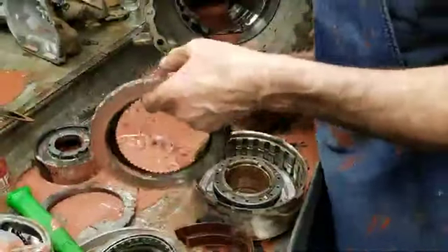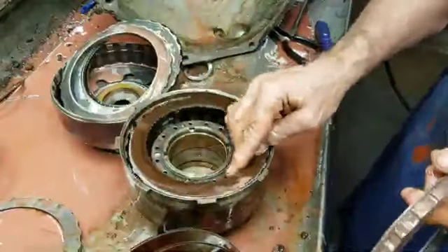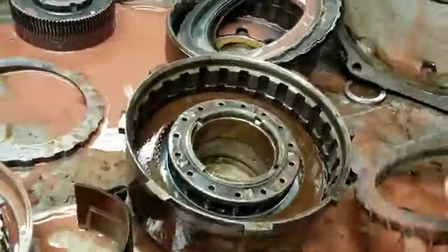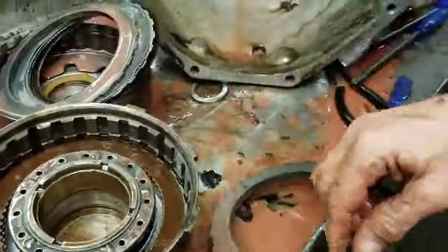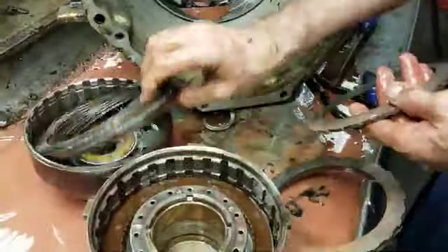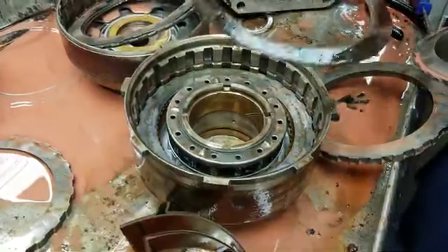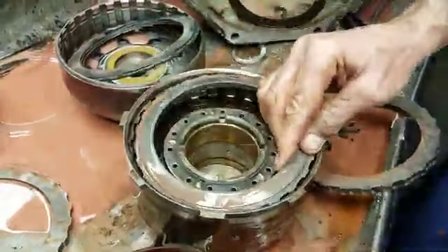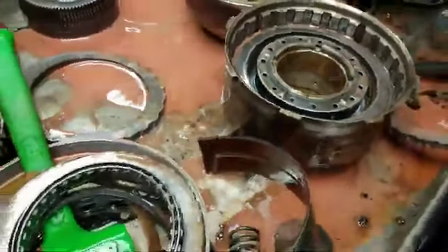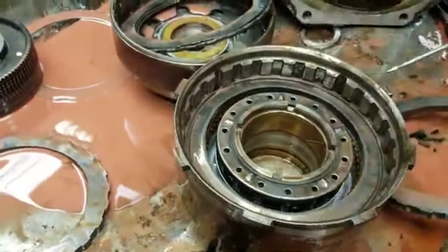Let's get into this part really quick. I was talking about adding another clutch to this drum right here — we're going to stack this up and lock it back where it was. We've only got three clutches in there, and that's where that sits. I can't raise my snap ring groove, but I can get rid of this big thick plate. So I go to my trailer, get a plate out of another forward drum like this one, get another steel like this one, put it in there — and now look where that's at. I just added four clutches. I've got four clutches in that drum now instead of three.